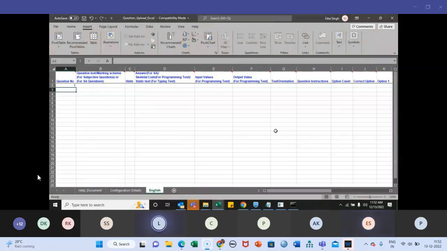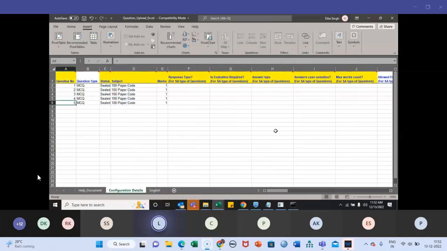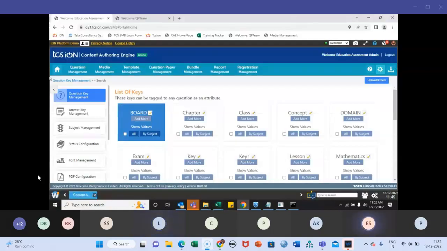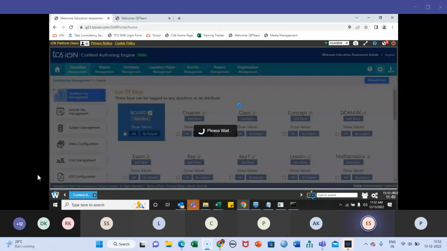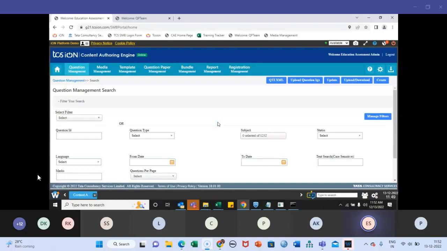Ekta, is it typically an answer key you mean here? No, that is not an answer key. We create every question, and to every question we can assign a key. So when you upload it in the system, a question bank, and when the question bank is fetched and you mention the key, with the help of the key, exactly the same question will be fetched which you requested.